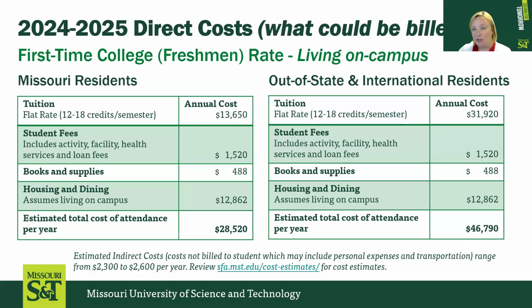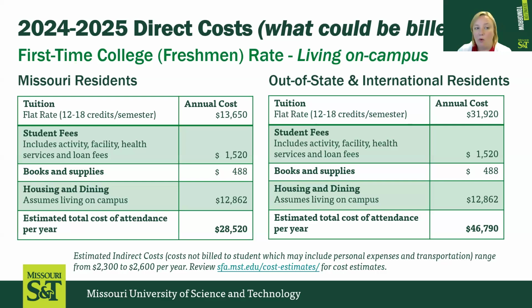We have a flat rate tuition, which means we charge the same cost for students who take between 12 and 18 credit hours per semester. So if you take 18, you're paying the same as somebody who is paying 12. So it really behooves a student to take a few more credits in order to move themselves further along in their degree path and graduate a little bit sooner, or at least on time. So we're very excited about that. It also gives the student opportunity to maybe try a class without having an extra cost associated with it. So we are pretty pleased with the flat rate tuition.